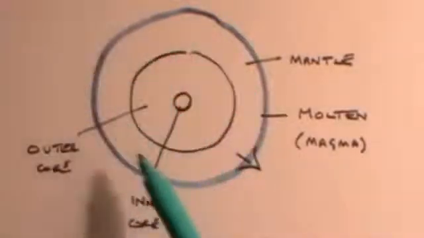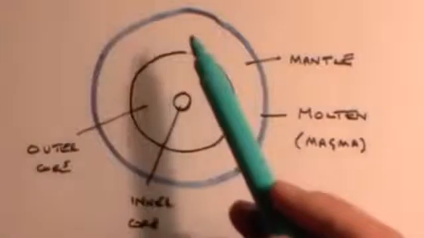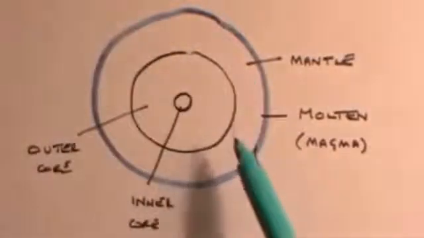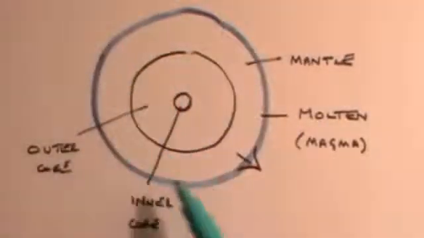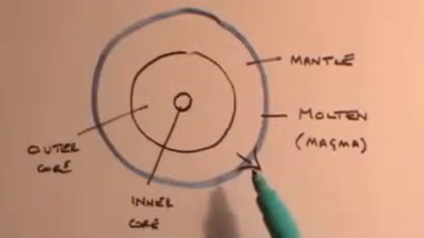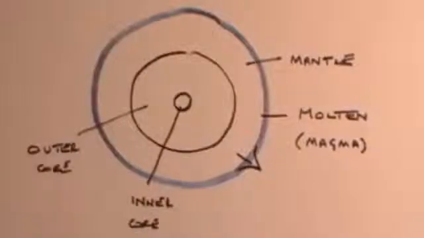And then you've got hot rocks, mainly solid but sometimes liquid, in the mantle. Where it is liquid or molten, it is called magma. And then finally a thin Earth's crust. And sometimes the magma bursts through the crust, and when it does, that is called a volcano.